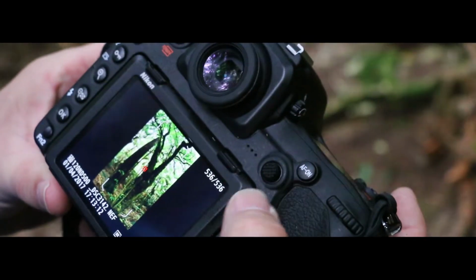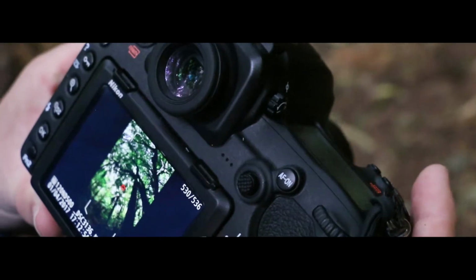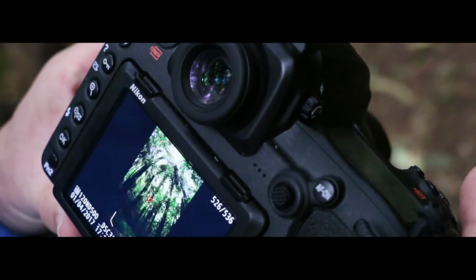A lens that's often available second-hand for quite a good price. It's the type of lens that interests people, but I think they quite often will get it, use it for a while and then get tired of the look.